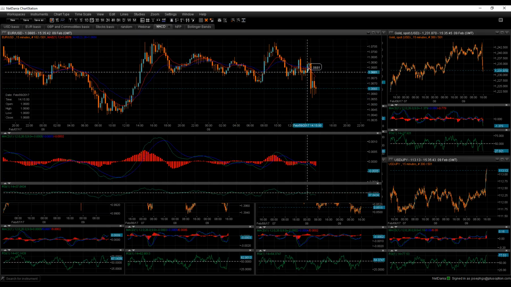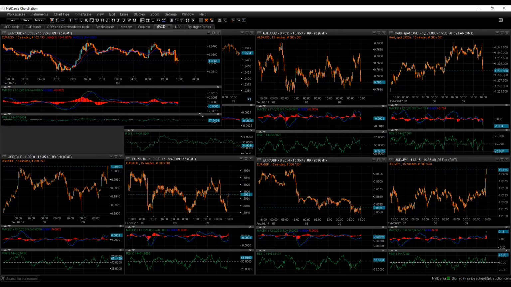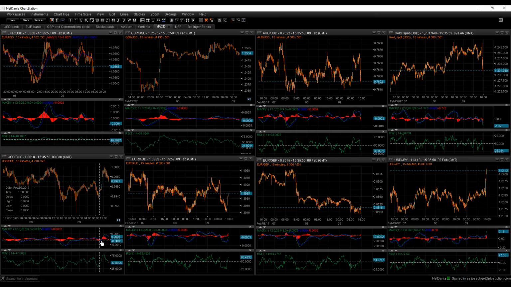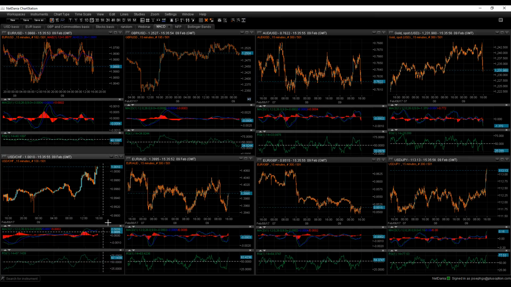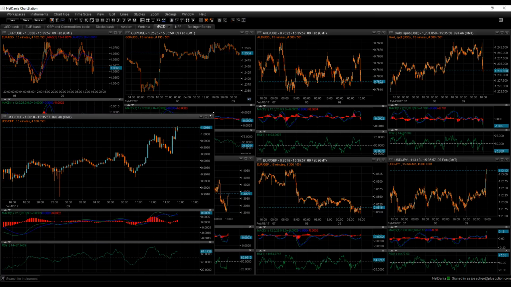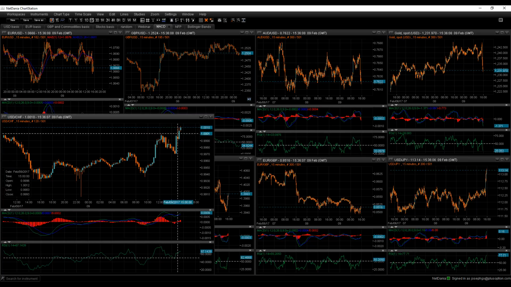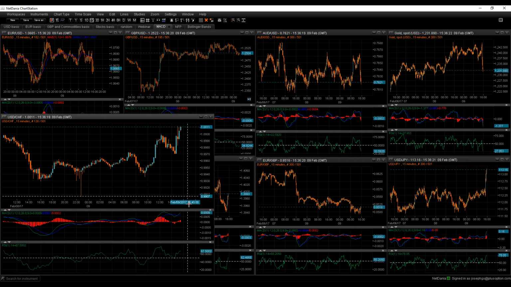So we did just miss this opportunity here. Let's see if we have any other opportunities to take some trades right now using the MACD. Here, we just see right now that the USD CHF has crossed above. The fast line has crossed above the slow line, and we did miss the beginning of this uptrend, but the histogram is growing, indicating to us that the trend is strengthening. So we can actually take a trade here. If we're on a 15-minute chart, we're going to want to take that trade for about 2 hours.